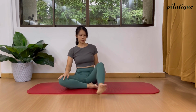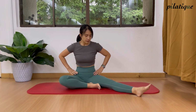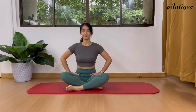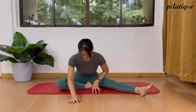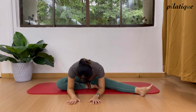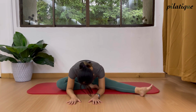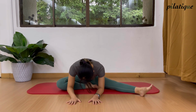Now the next one we're going to do, you're going to straighten one side of your legs, but if you don't feel comfortable with it, you can also still keep your legs close back into cross-leg position. Okay? So I'm going to demonstrate the long leg version. You're going to find where your pelvis is facing forward and bend over. Just breathe in this position. In this position, you want to feel the expansion of the rib cage at the back, at the same time feel the stretch on the inner thigh.